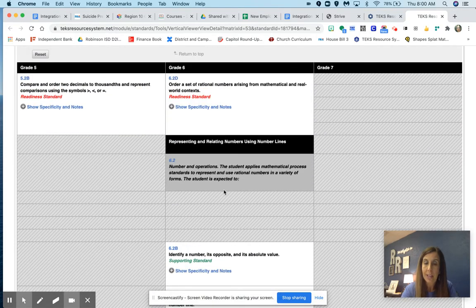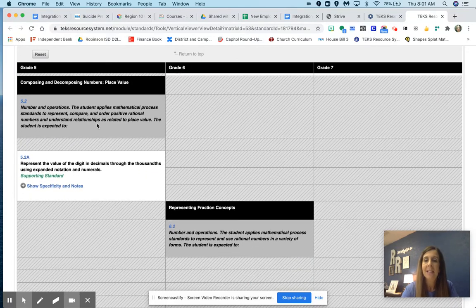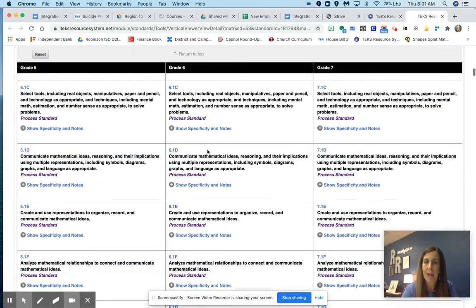new to your grade level, which ones were important in the previous grade and are maybe readiness moved to supporting for your grade level, things that align, things that don't align, things that students should know in order for you to look at to be able to build background knowledge.